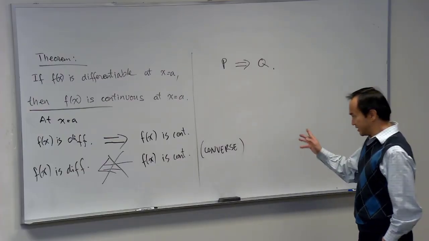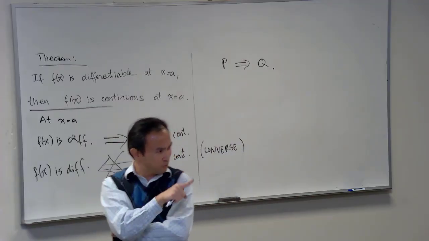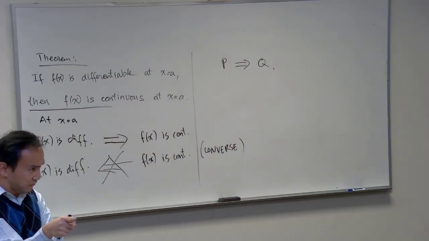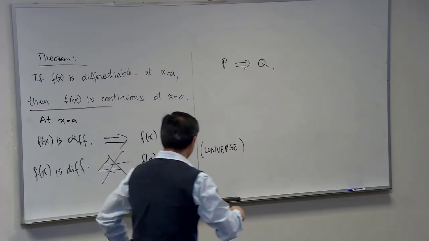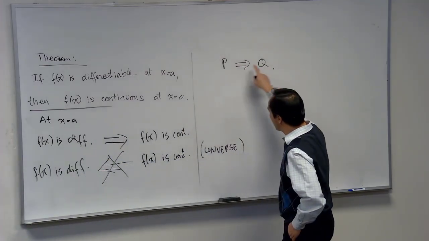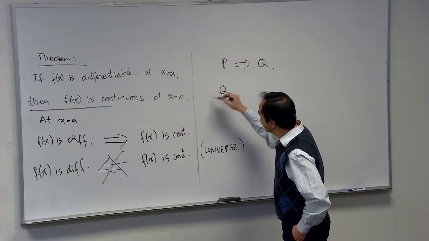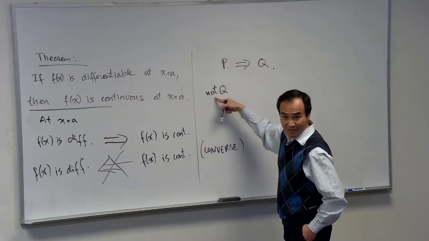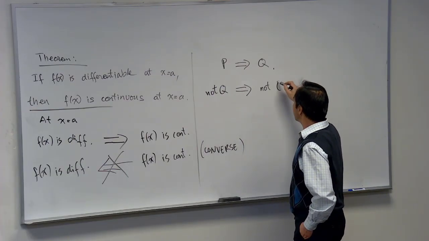Okay? But here's the thing. Back to what I was saying about the rain and wet ground. If it is raining, then the ground is going to be wet, right? So if the ground is not wet, can we imply that it's not raining? Sure. If it's raining, that leads to the ground being wet. If the ground is not wet, yes, we can imply that it's not raining. See what I'm saying there?